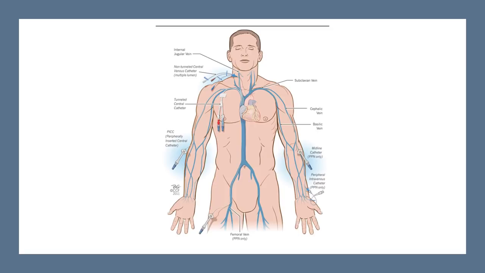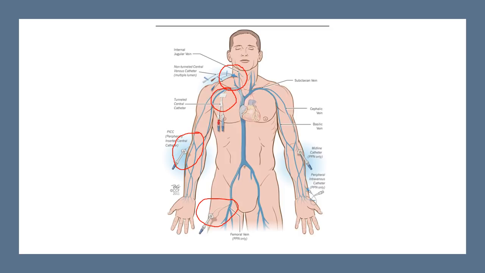On this diagram, you can see various sites to where a central catheter could be inserted. It's important to note that all catheters rest in the SVC, so the superior vena cava, with the exception of the femoral site. So here are just some different sites that we have. This is an internal jugular, this is a subclavian, but this one's tunneled. Here is a PICC line, and then this is a femoral, which you don't see too often.